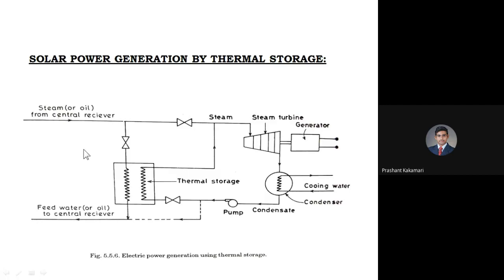And whatever heat is collected will be stored in the heat exchanger or the thermal storage device. And later, in remote places or at any given time, only when the power is required, then I will extract the heat and run this turbine and the generator. So like that, you can also use some heat storage devices.